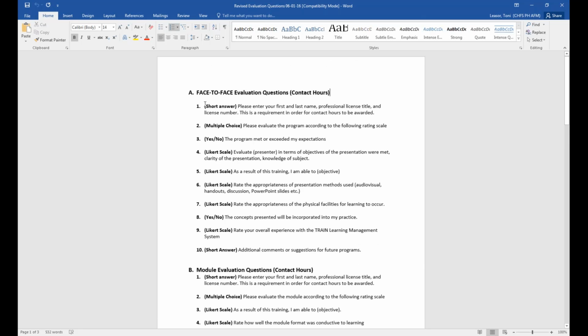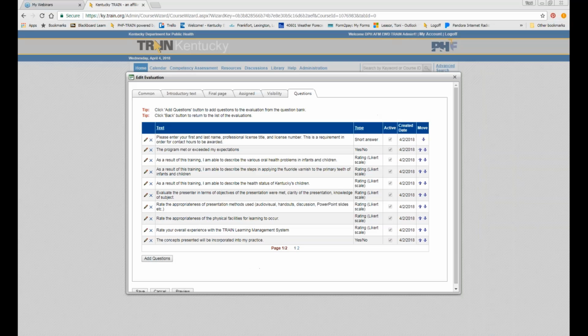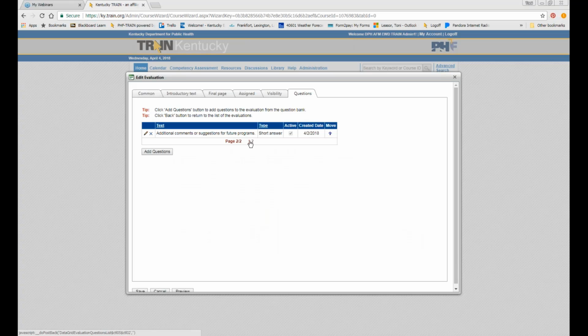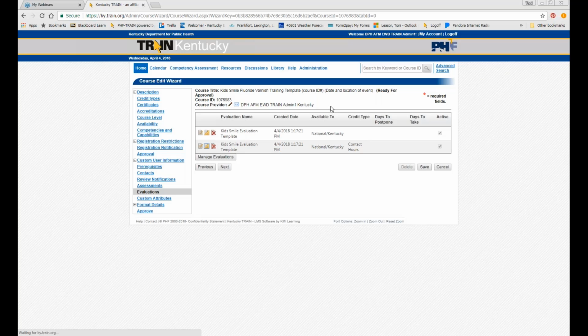For a face-to-face, they've got 10 that they have to add right here. Okay, so like the first and last name, evaluate the program, evaluate the presenter, objective, and so on. Looks like all of that is here. Okay, so once you double check that, you can just go down and click save, or you can click X if you didn't make any changes. Up to you. Those are good.